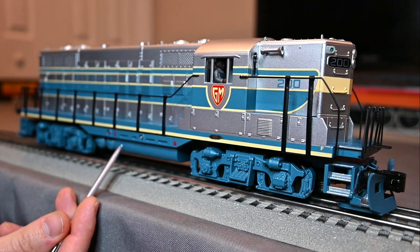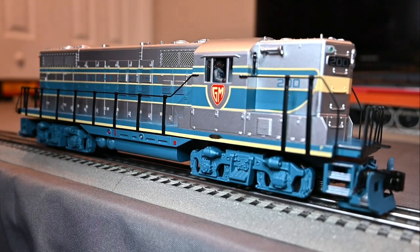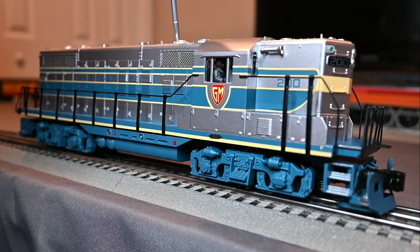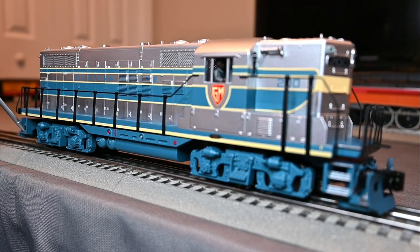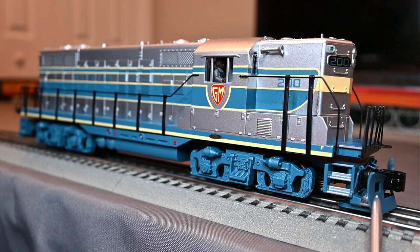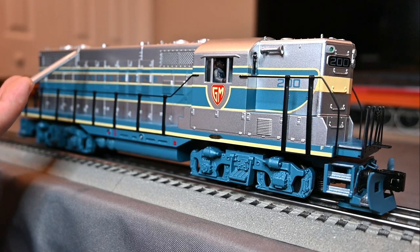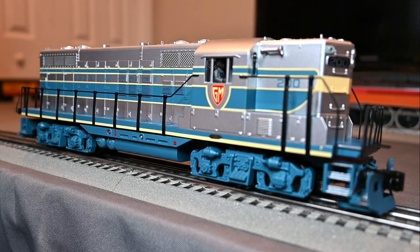The model measures 14 and three-quarter inches in length. It has die-cast trucks, fuel tank, and frame. It has an ABS body with added details such as handrails. There's a horn here and over here. It's got movable spinning roof fans, see-through metal screens on the radiator, drainage holes — which I think is a really nice touch, not many of them have that — and very detailed side trucks. It's got an added snow plow on the front that's separately applied from the packaging. It has twin motors, one over each truck. It's got the ProtoSmoke system, and this thing really can put out some smoke with the dual stacks. It's also got an added safety chain and a lot of nice, beautifully molded-in detail as well.